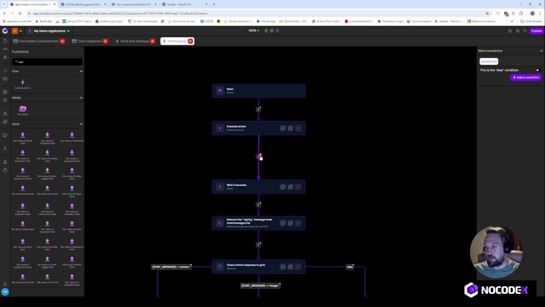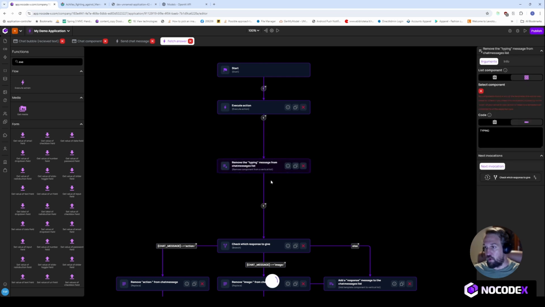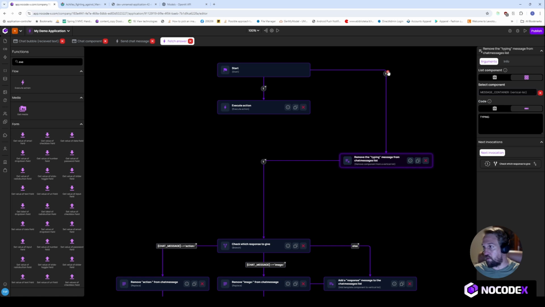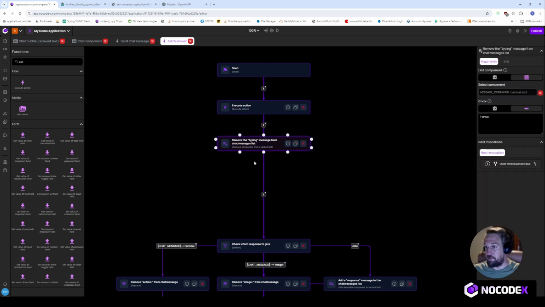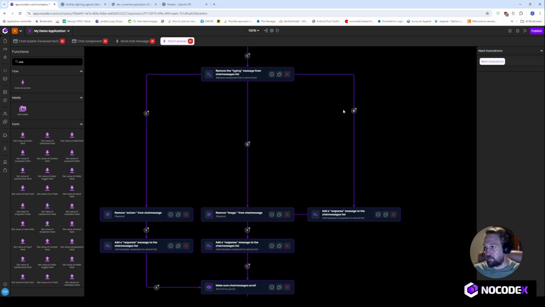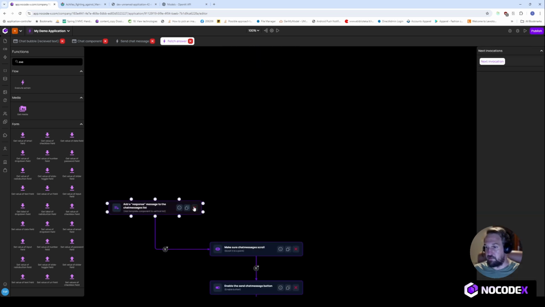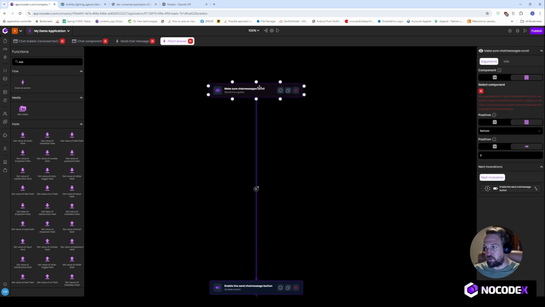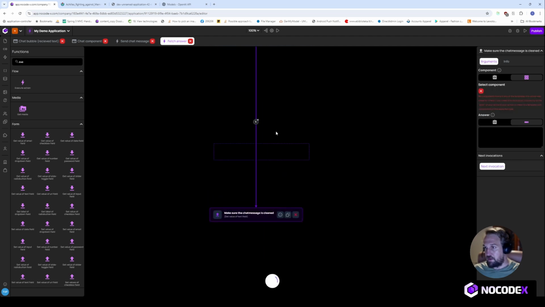So what I can do here is remove this block here. I can remove the typing message. No, I won't remove that one, because in fact I want to have this. Of course, I also want to remove the typing message from my chat messages list, but I don't want this branch right here. So I'll have to delete some of those edges, and then I'll have to hook up all the logic that comes behind these blocks. So let me just hook up those, and then we'll run through it one last time.